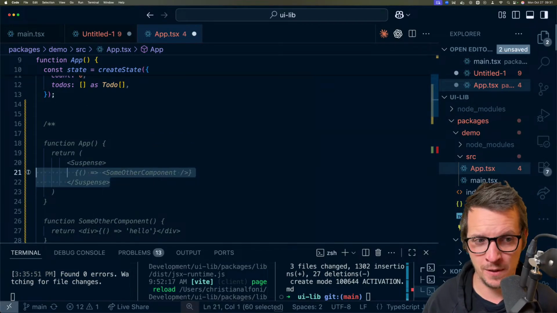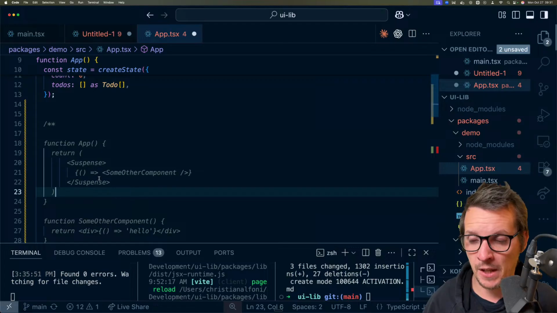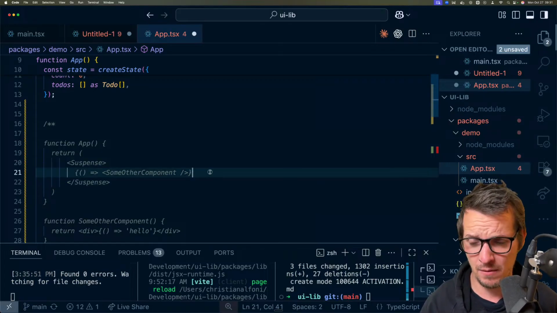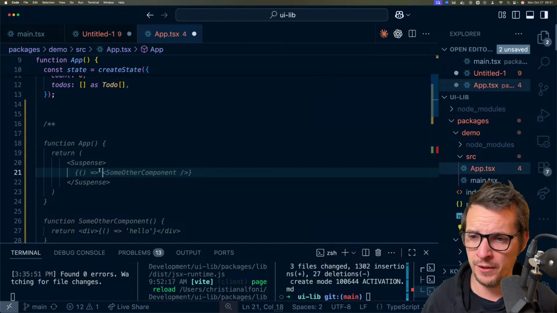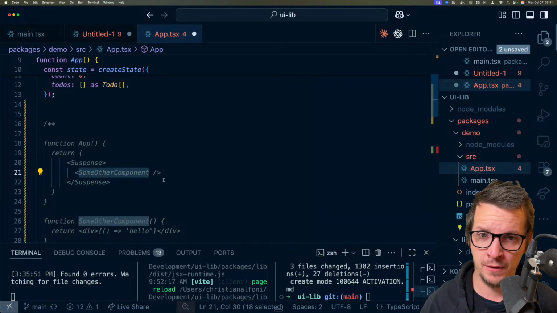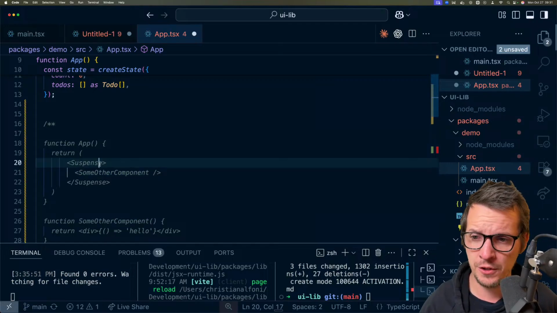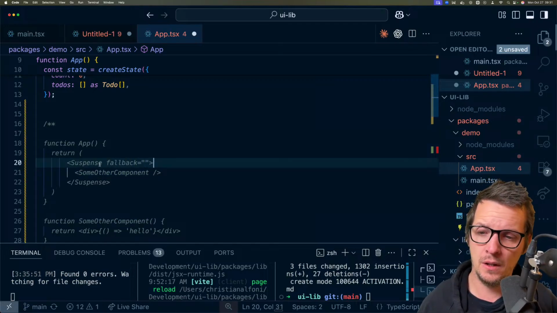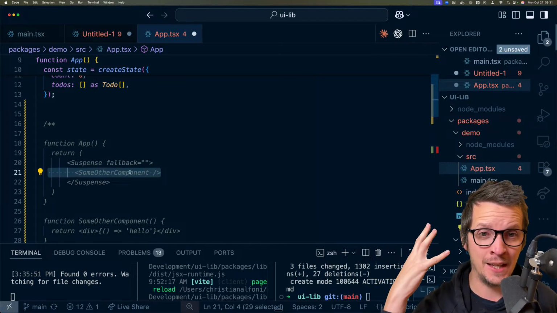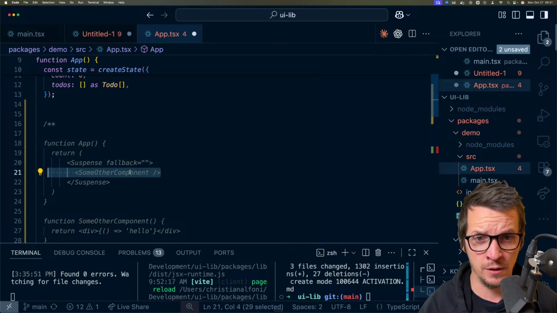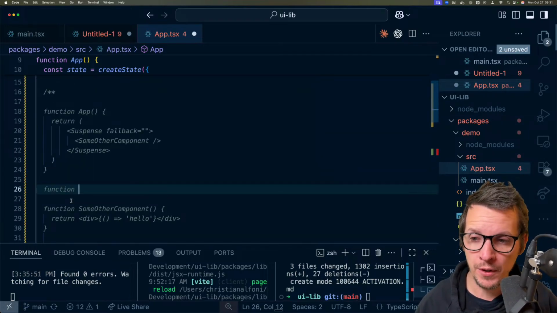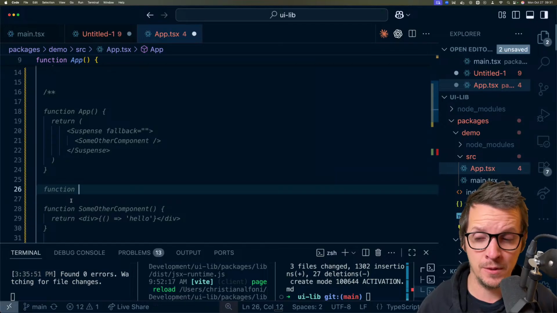I'm not sure if I'm up to this today. But another really tricky thing about suspense is that, let's forget about this. The tricky thing is that if some other component throws, it's going to show a fallback, right? But it's still going to have some other component running in memory. It's just not applied to the DOM yet, which contradicts the whole concept of a component, because a component returns what's going to be displayed on the screen.